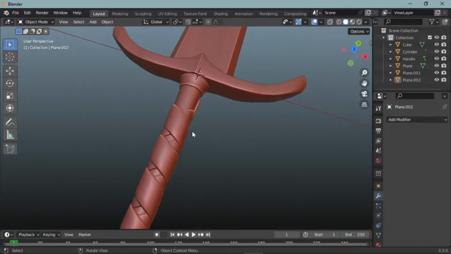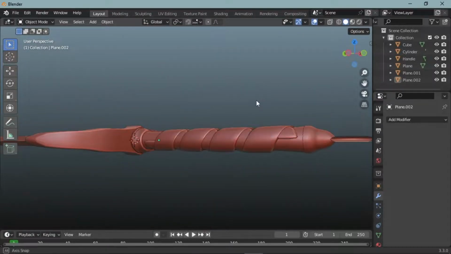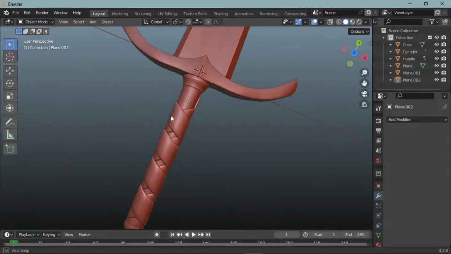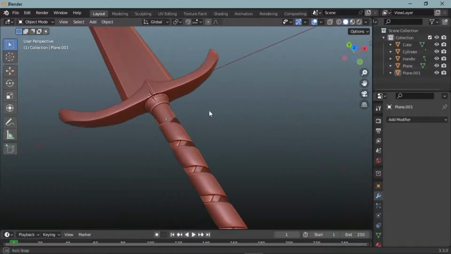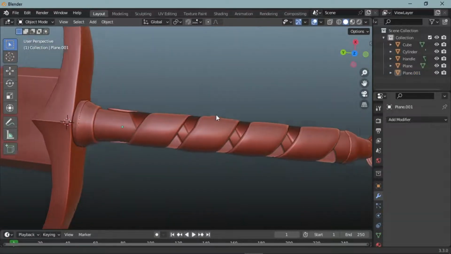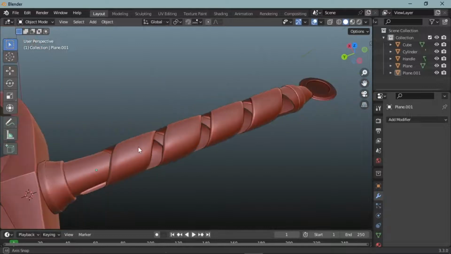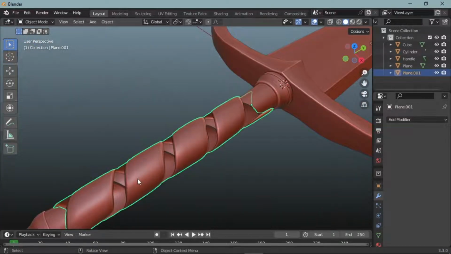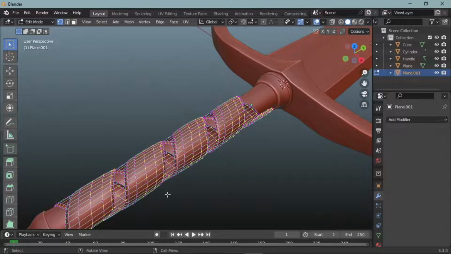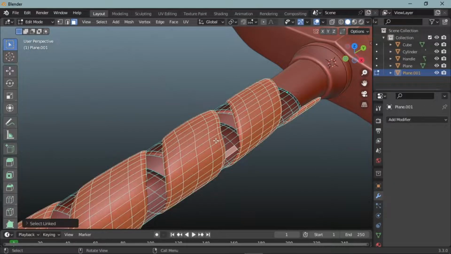Now what we can do is go ahead and grab this part right here, grab both of these, Control J. Now you can see it looks a little weird, and if this ends up happening to you, it's mostly because of your handle. So what we can end up doing is just select it, tab to go into edit mode, 3 so we could go in face select, click on the part that looks weird and press L.